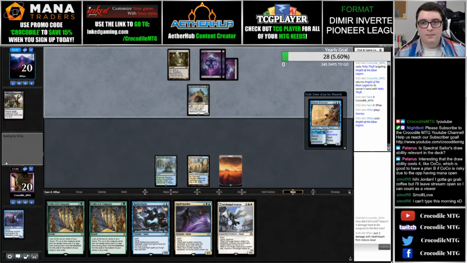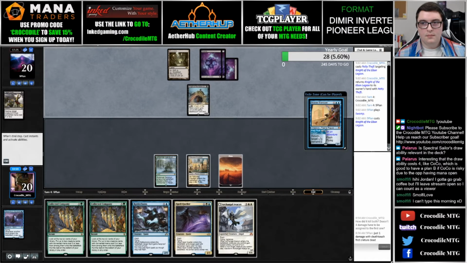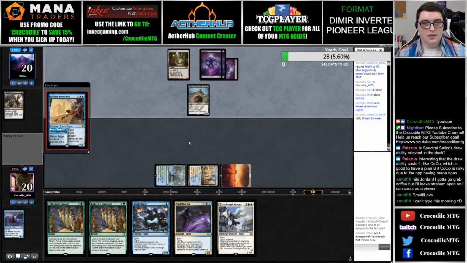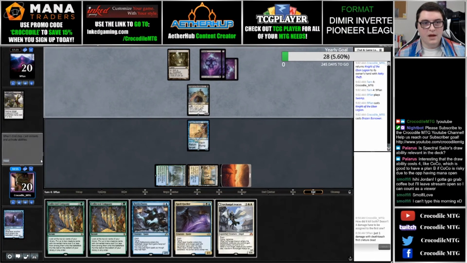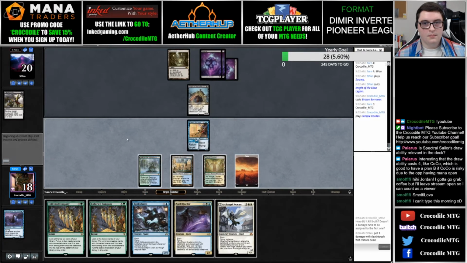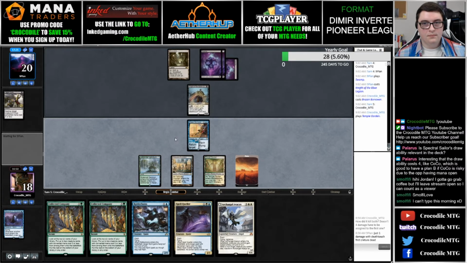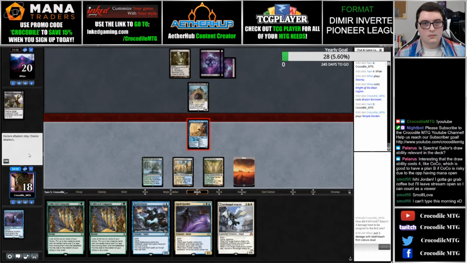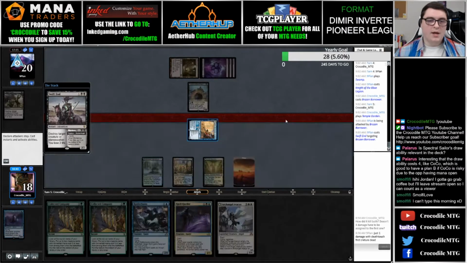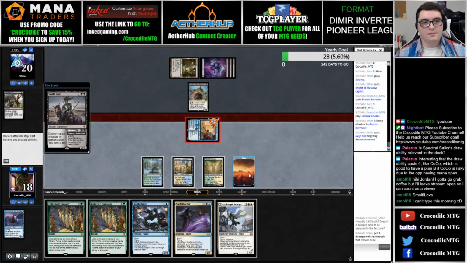Alright, we're just going to cast Brazen Borrower here, I think. And see what our opponent wants to do. If they have a removal spell, they can use it. Alright, there's Collected Company. So it's not a spirit here, so we can't Rattlechains it.